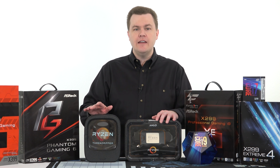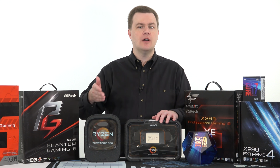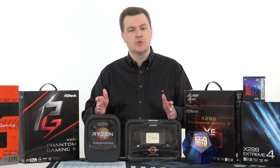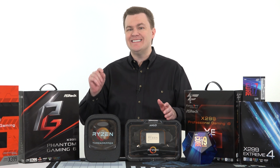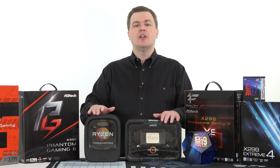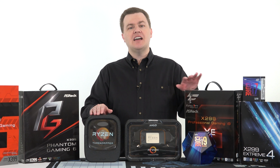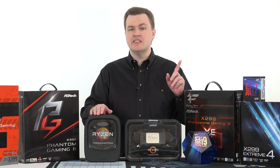If you've got 4 NVMe drives in one of the add-in cards that lets you put in 4 NVMe drives, you drop it into an X16 slot, for example, that's going to use 16 PCI Express lanes. And if you want those to run at full speed, then you need those lanes direct to the CPU in addition to what your graphics card and other peripherals and devices need. Threadripper has 64 total PCI Express lanes, 60 to the CPU, 4 directly to the chipset. Skylake-X has up to 44 PCI Express lanes, but those are all direct to the CPU.